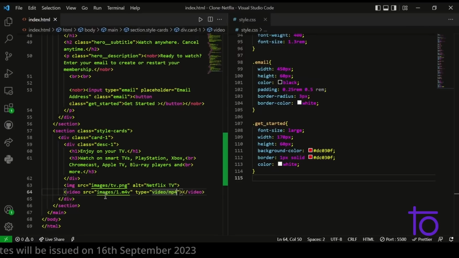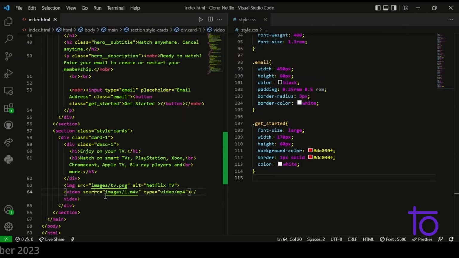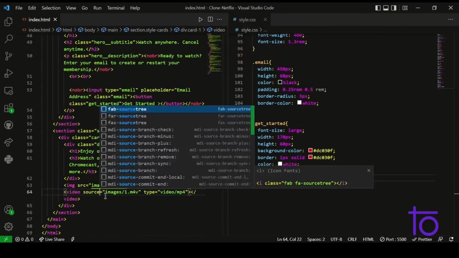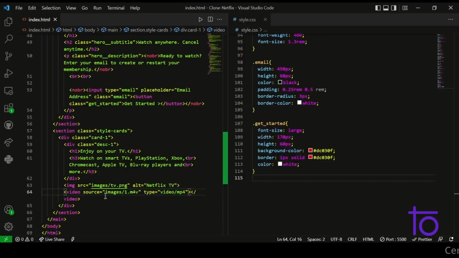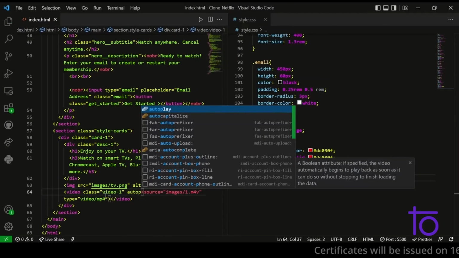Now you also need to have some attributes for this video, which will tell if the video will be muted, or will it play sound, or will it autoplay, or will it play on loop. So I'll break this source right here. And I'll assign a video class as video1. I'll give it a property of autoplay.